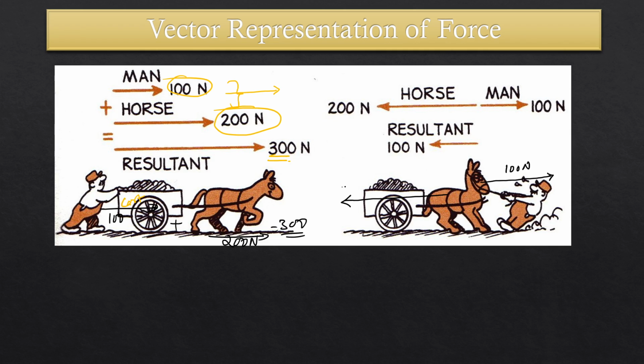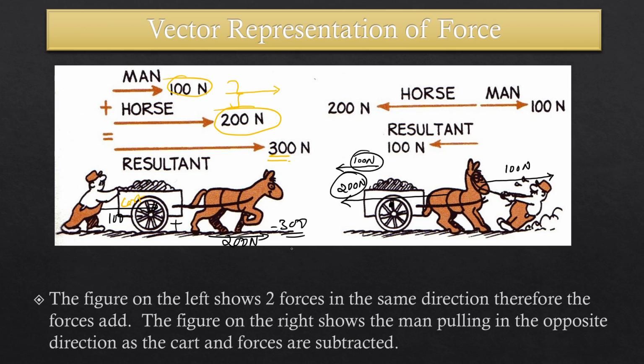So what will happen? Net force on this cart, how much total force will be on the cart? 200 and 100, subtract. So the resultant will be backward. Why? Because more force is applied on the back side. So this cart will move back with 100 Newton. The net force applied on this cart is 100 Newton. Okay, so this explanation is given here. Thank you.